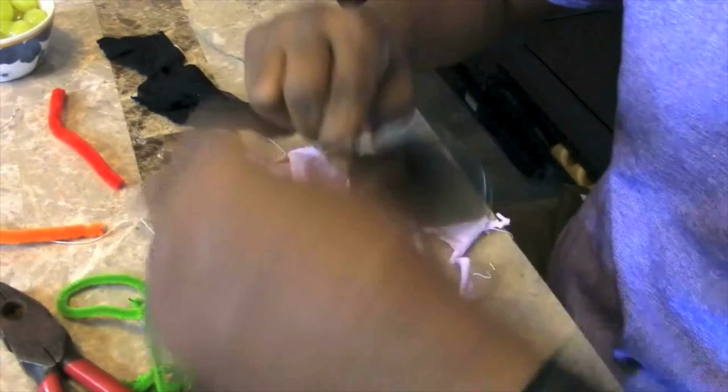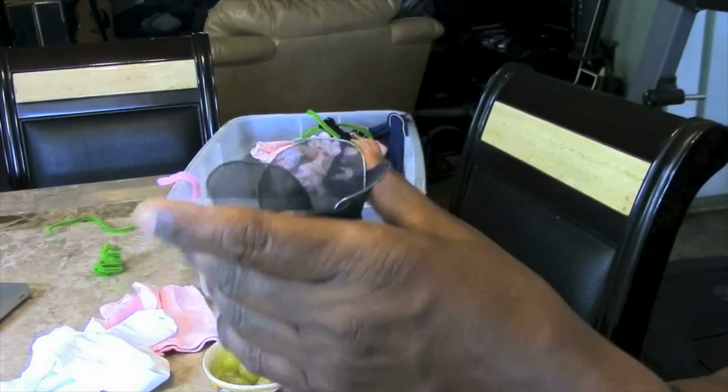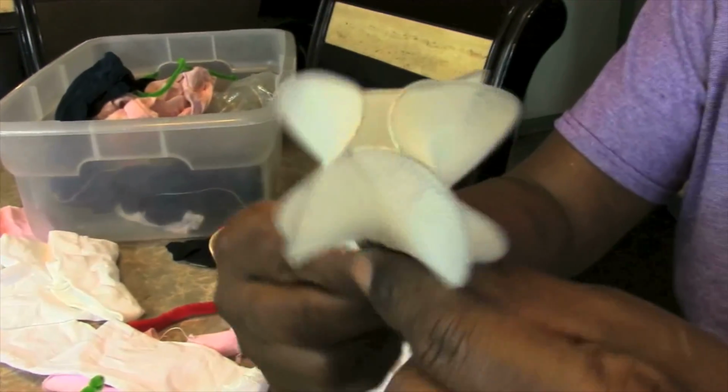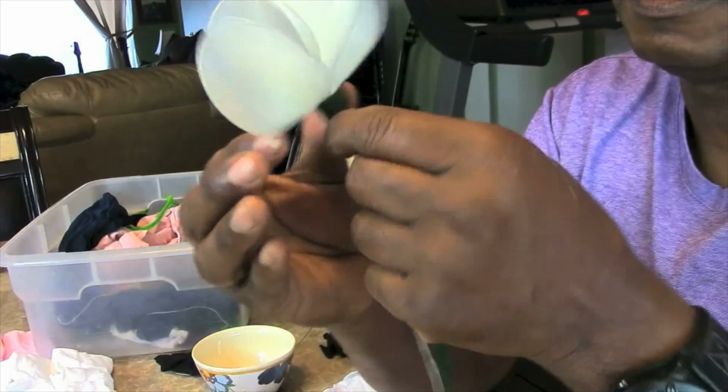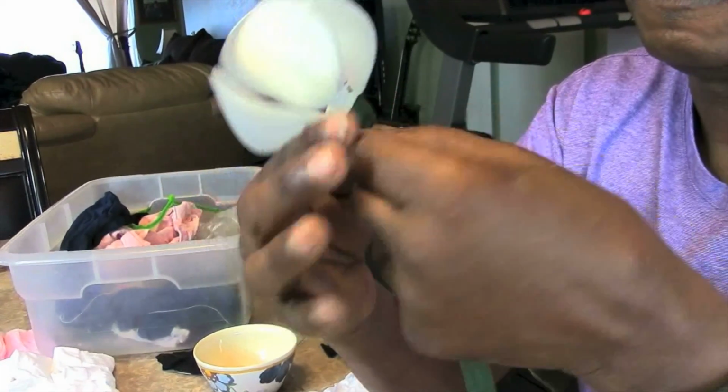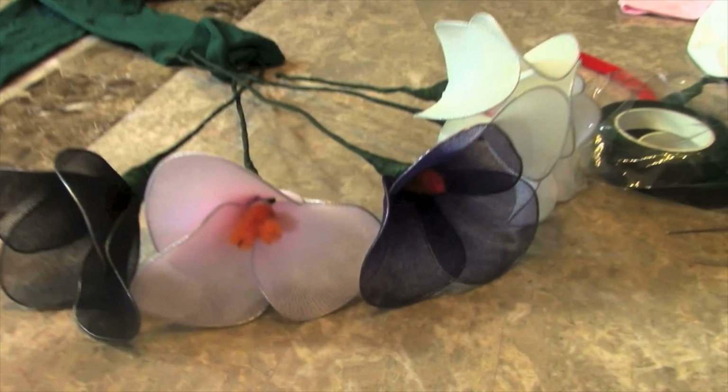And the tulip uses 4 petals. Okay, so this is one of them with the 4 petals. And now this one, the flower is not quite open yet. It hasn't bloomed yet. So he took 4 petals and turned them backwards towards each other. And then now he's just wrapping the stem.